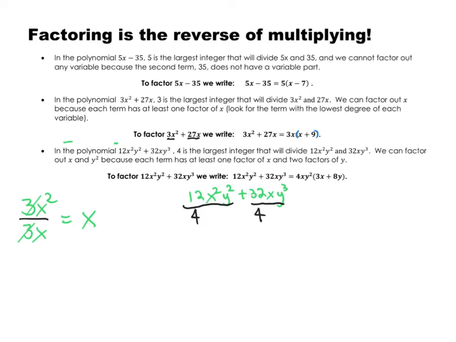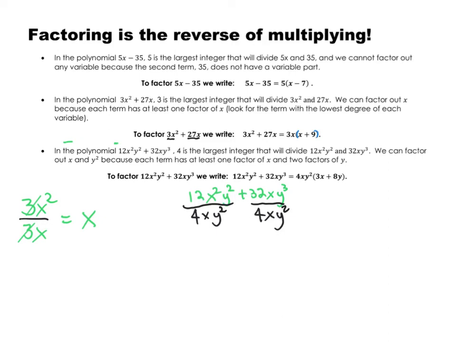And then I look at my next factor, which is the x's. So I look at these x's because that's what they both have. All right, so I have an x here and an x here. Remember what we say, we factor out the smallest degree. So we're just going to factor out 1x. All right, and then I look at the y's. They both have a y in common too. So I'm going to divide by y. But just like we said earlier, what is our smallest degree? Our smallest degree is 2. So that's why we're going to put y squared.